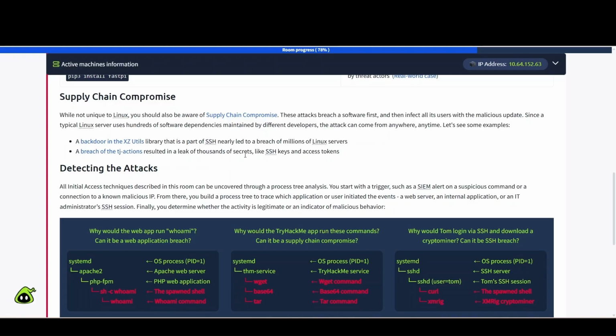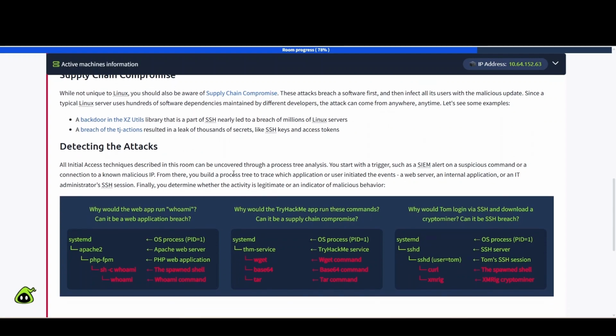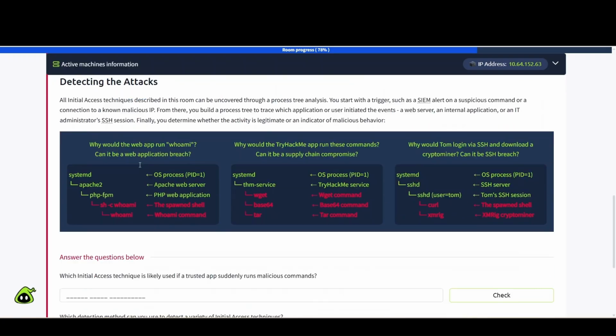And also, just do a search on NPM supply chain compromise, and you will see a lot of recently released news articles about that particular attack vector. That's been making a lot of noise in the cybersecurity community. So N as in November, P as in Papa, and M as in Mike. So look that up.